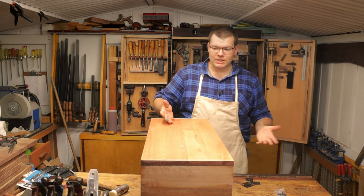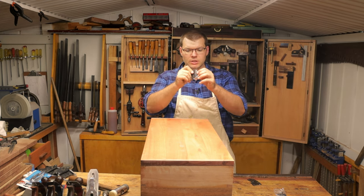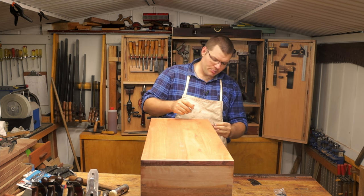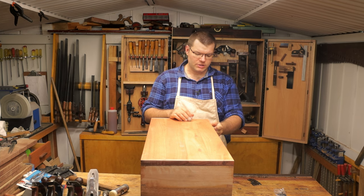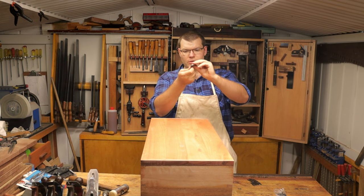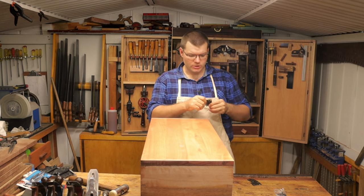So when it comes to attaching this lid, you could use little butt hinges like this. I'm not planning to recess them and put them in under the lid, so they'll be going flat on the side like this. So they'll still open to 90 degrees like this, as I'm hoping the lid will open to.